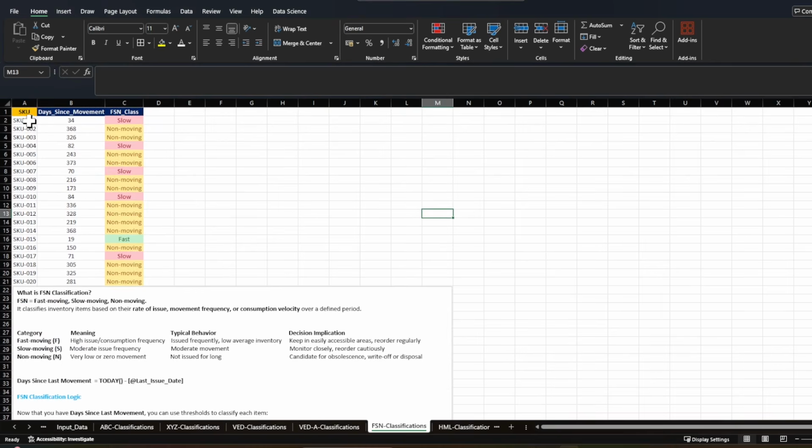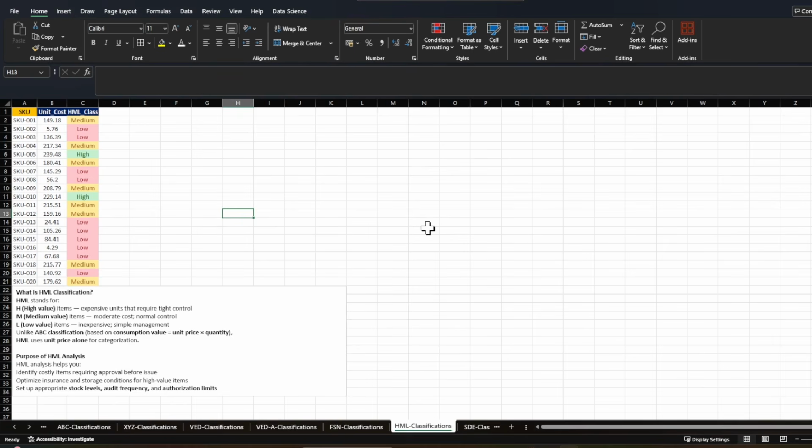So how to do this? It's very easy. Again, you need to write down all of your SKUs, then apply this formula to calculate, correct, the lead time, and then assign your FSN classes like slow moving, non-moving or fast moving items. It's a very easy and very effective way to check which items I should be focusing on, which are giving me money and selling rapidly. So I can focus on those items and classify them as high attention items to get the revenue or cash in regularly. Now let's move to another one, which is HML classification.